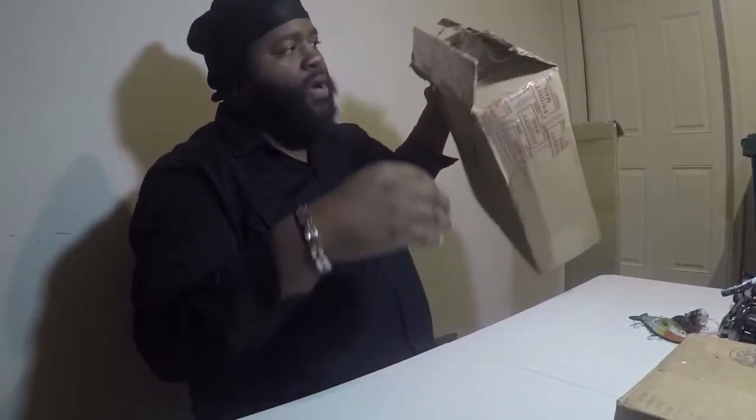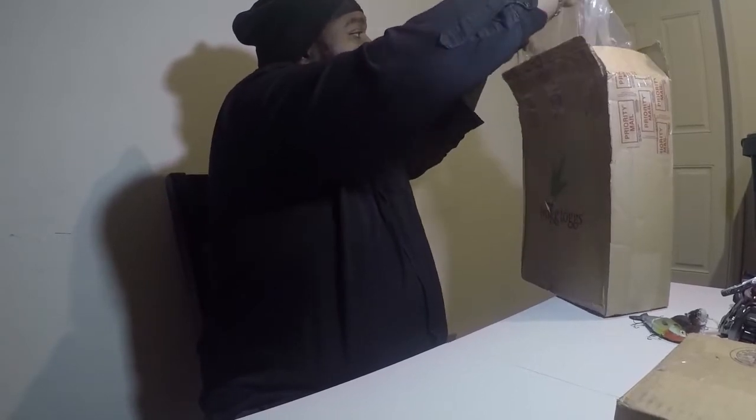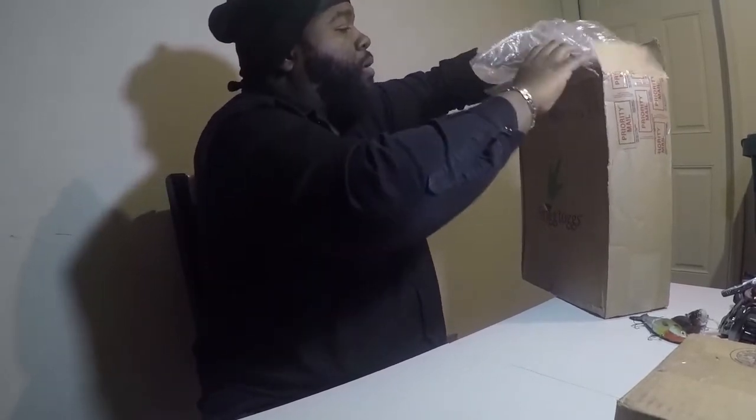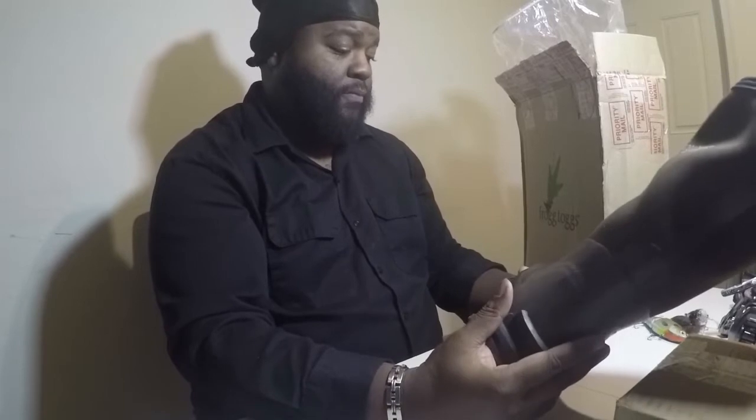My first impression and what I think on the stuff that I ordered. So what I ordered here is some Frog Toggs. I have the suit already, the pants and the top, and I forgot to get the boots, but I got the boots off Facebook for a good deal. I think these are regularly $100 a piece. I'm not 100% sure, don't quote me on that, but I got them for like $40. I grabbed them right away.